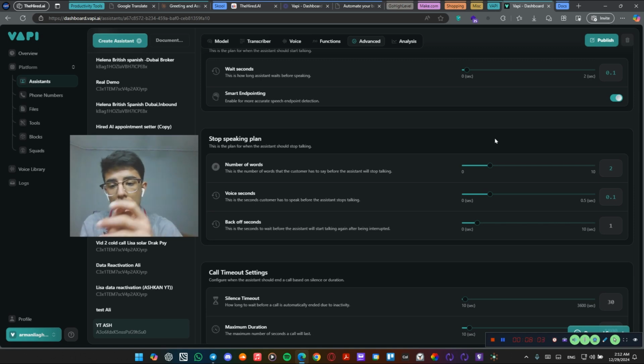The AI assistant shouldn't actually stop. It should keep going with the conversation. So we put it on 2 words, so the AI is not going to stop when it hears just a random 2 words throughout the conversation.